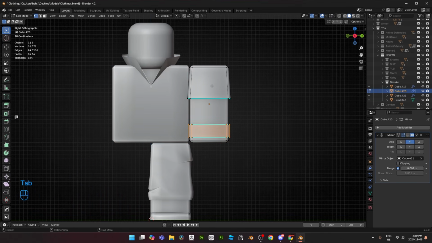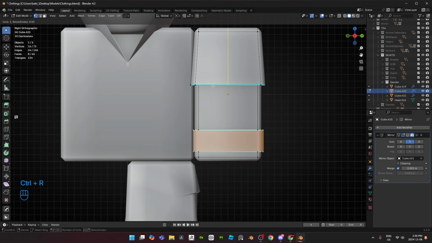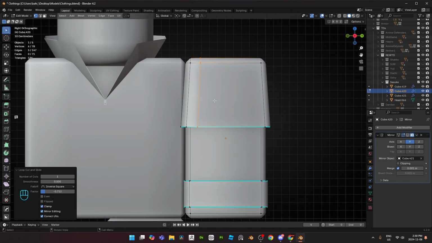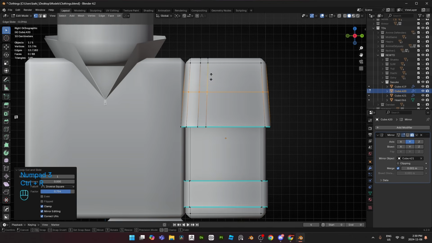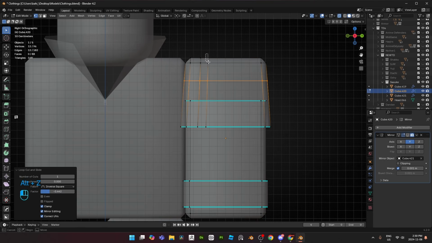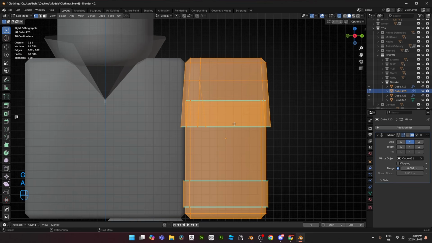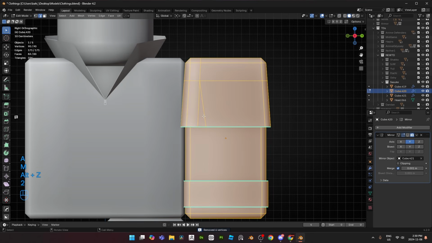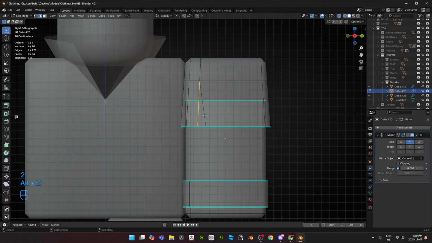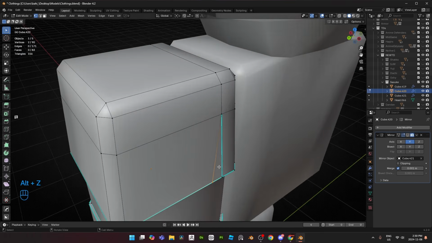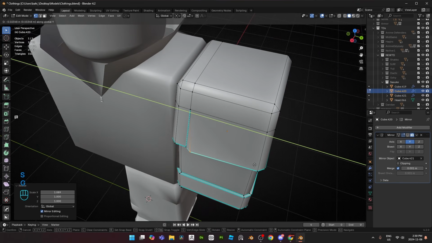The fold on this one is a little bit more custom and unique. When I add 3 cuts, actually we could just do 1 cut here. Second cut, add a cut over like here, select all these and all this beyond that, merge by distance, and then I'm gonna make this one go over this one. So I'm gonna select these, like sharp, select this right here, and we select on both sides. So select on the X, G on the Y.